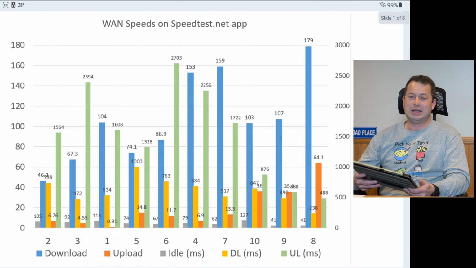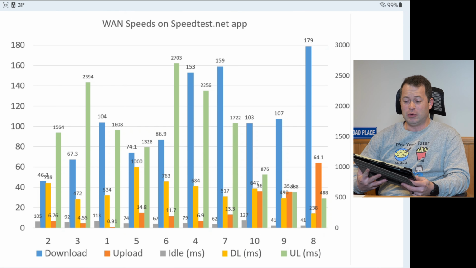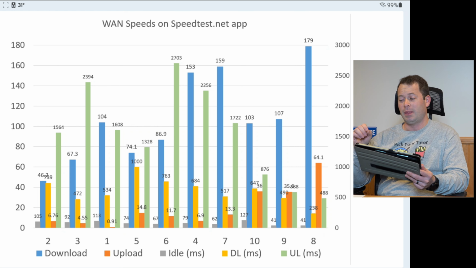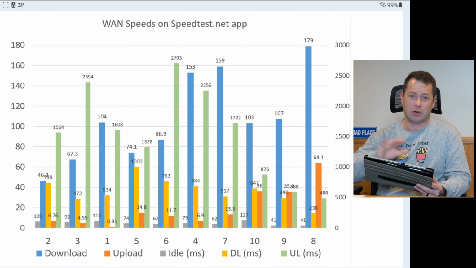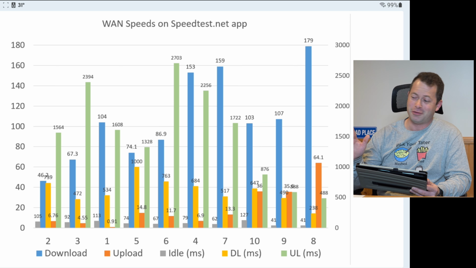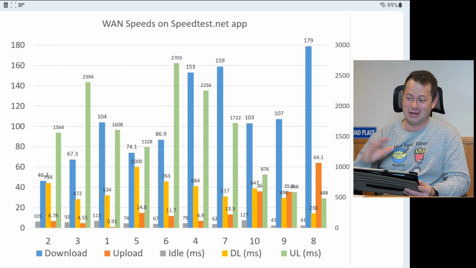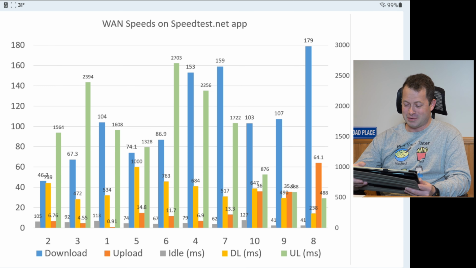Now, this is the WAN speed, so this is the ISP speed, and I'm using a speedtest.net app. Now, I was using this tablet here, and I was actually connected via Ethernet directly to the Chester, so I wasn't using Wi-Fi, just because I had some people complain. I've tested both the 5 gigahertz Wi-Fi and Ethernet. I get no difference in speed if I'm super close, but it is by Ethernet for those that care.